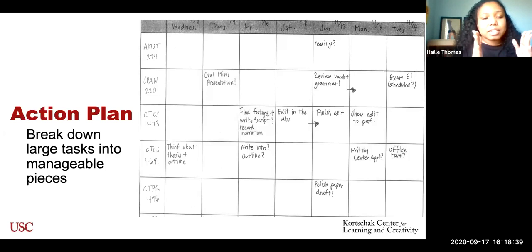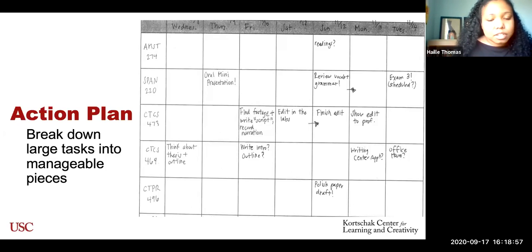So instead, I've tried to do action plans. If I have a big paper due in 2 weeks, on Monday, I'm going to write down on my planner that I have to find at least 2 research articles that I'm going to use in my paper, and just breaking it down so the larger task becomes more manageable.